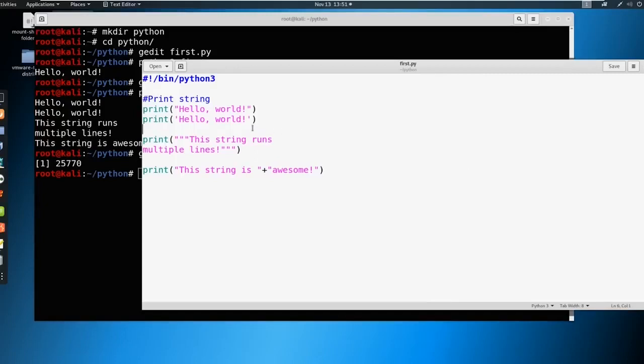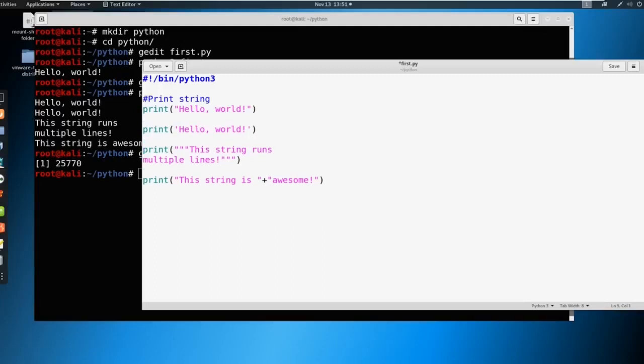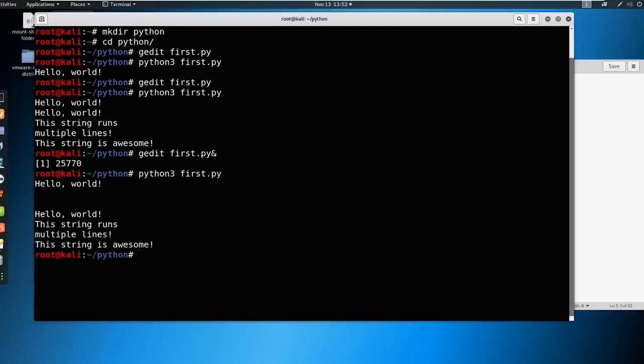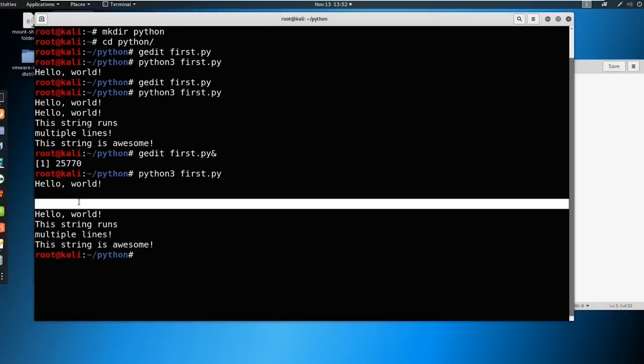So let's say that we did want to put a line in between these two hello worlds. We've got this here. What we can do is print this. We can say something like a \n like this, if I could type today, and we close this off. And you could put a little note next to it so you remember, and just say new line. So when you have that \n, that prints out a new line. Let's take a look at that. And there you go, you have a new line put in there.